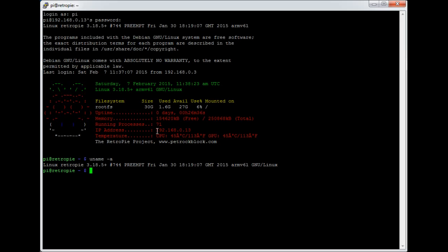Okay, now the other area that I'm going to look at is, because the chips are different here, the overclocking is going to be different, so you wouldn't necessarily want to use exactly the same image on an old Raspberry Pi as on a new one. So we'll take a quick look at the way that the overclocking works now.